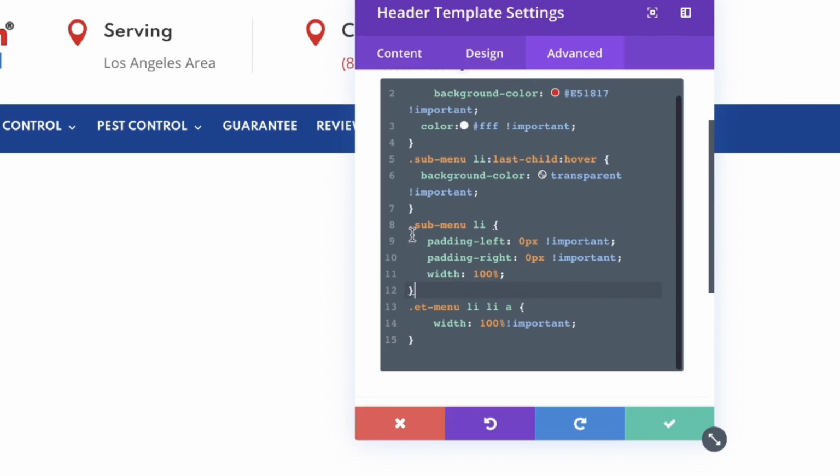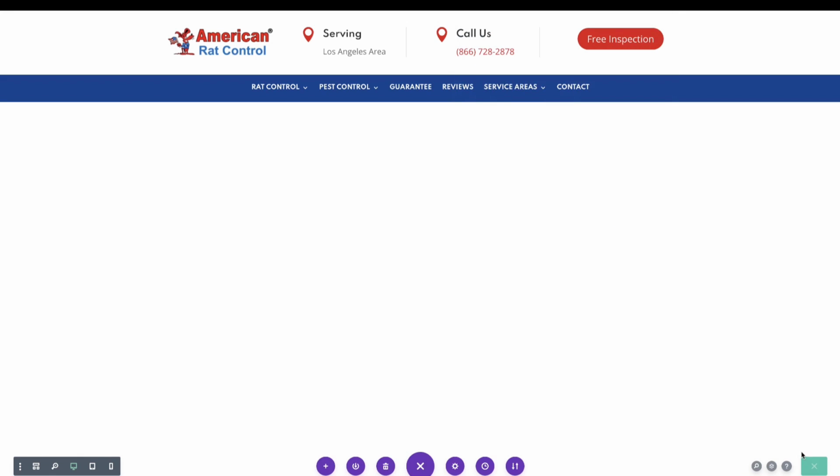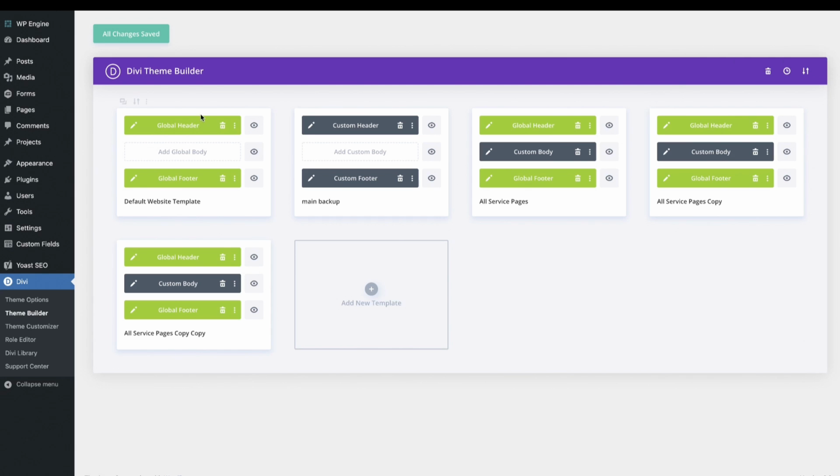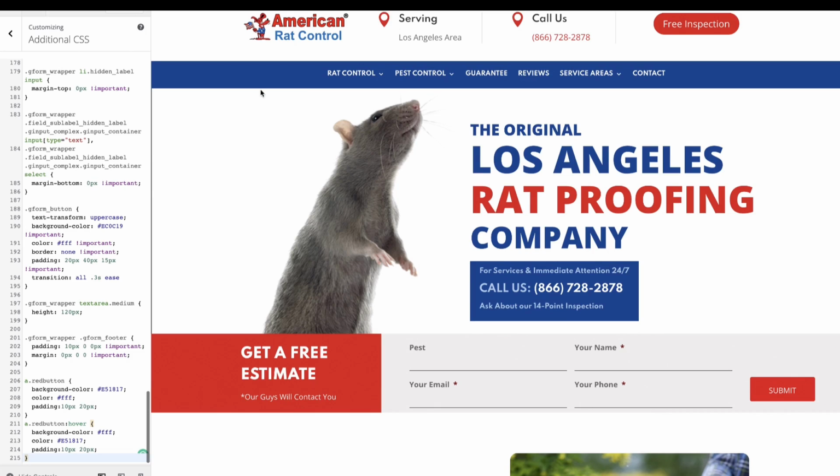Another bit of code that you might need to add if you're struggling with anything else in there is this extra line here that allows for 0 padding and 100% width. So I'll include both of these lines of CSS inside the code, and you might just be able to copy and paste both of those and drop them right in. Once you click the check mark, click Save. And again, because we're using the builder, remember that you've got one extra step to do. We'll close out this screen here, go back to this screen and click Save All Changes, right? Once that's done, that's active now, and your header should function correctly.